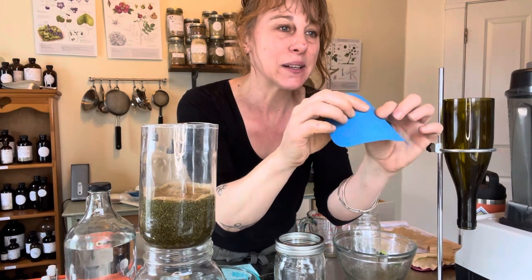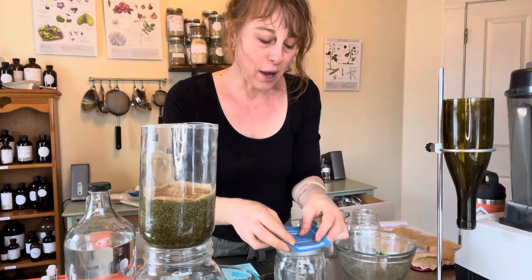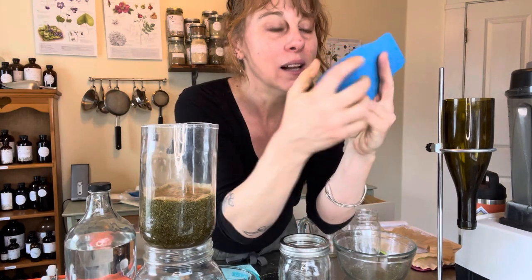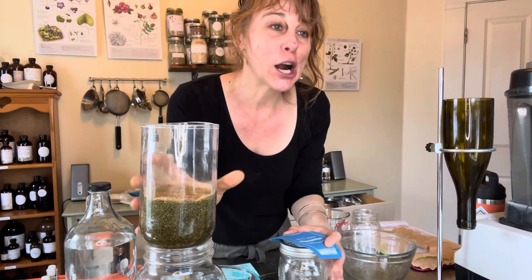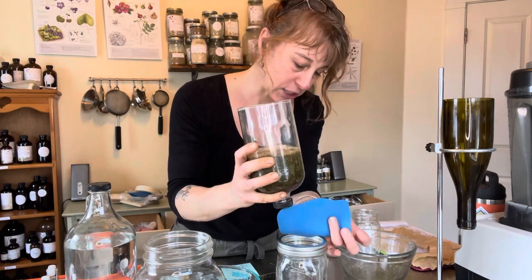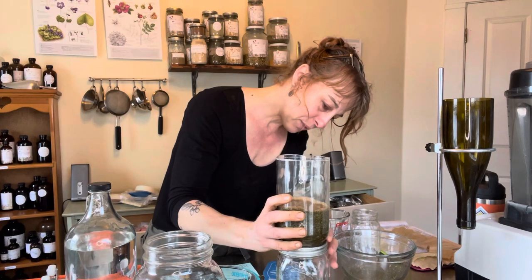This makes a nice little slip stop too. If you have extras, you could cut a hole in the middle, put it on the top of your jar, and you can set your percolator on there, and that thing ain't going anywhere. It's like grip stop, solid, anchored in there. So just giving you some other suggestions there.